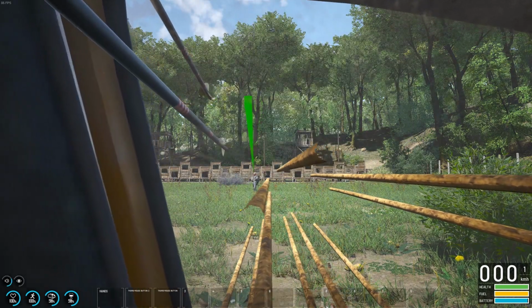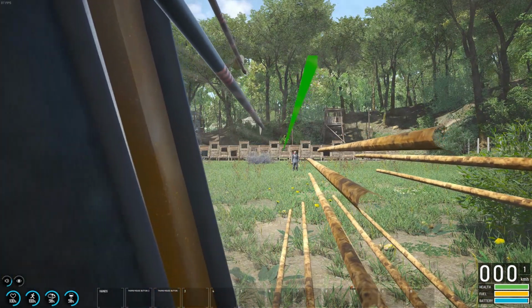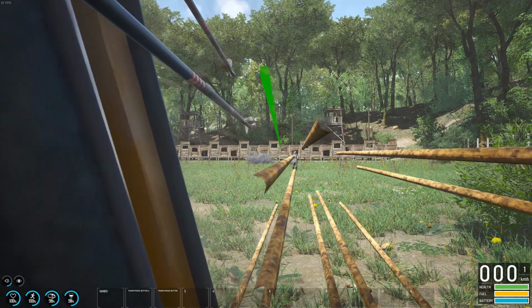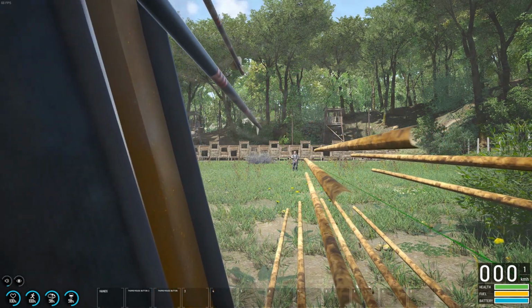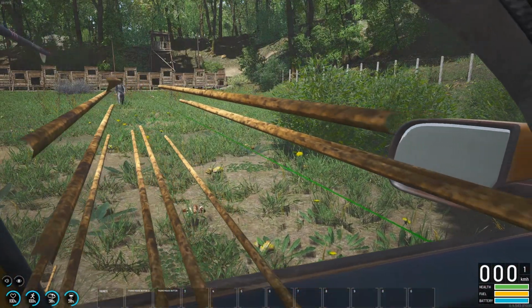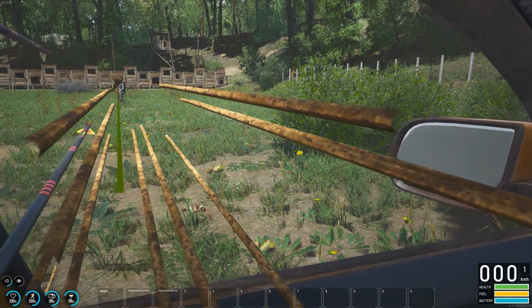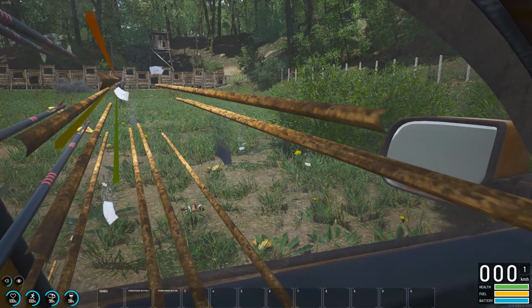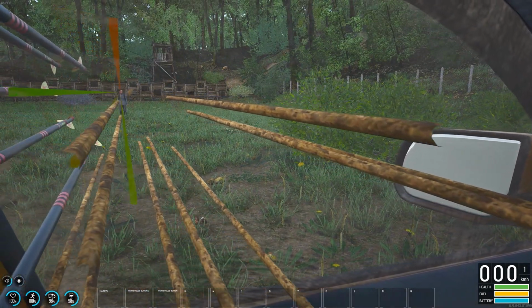Oh my god, so scary. That did no damage to me. I'm completely safe. I think you hit something metal. But yeah, so this is what happens. Now you want to hit me with an explosive arrow and see how that works.